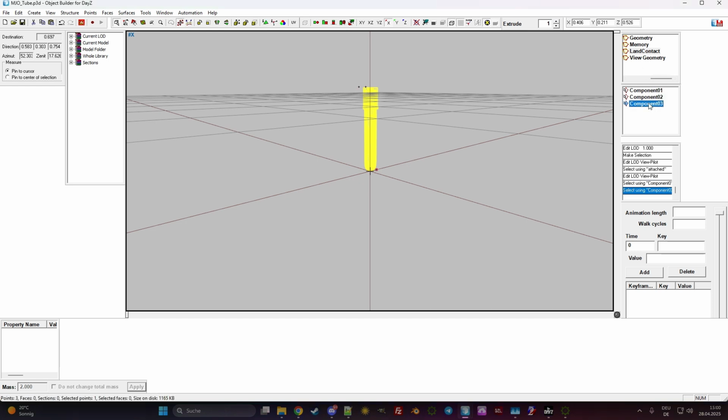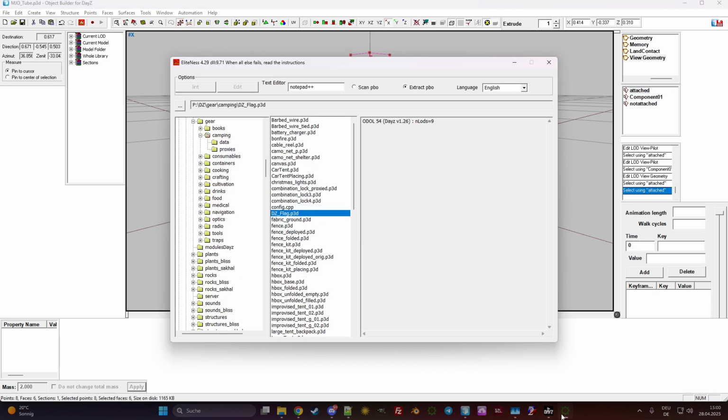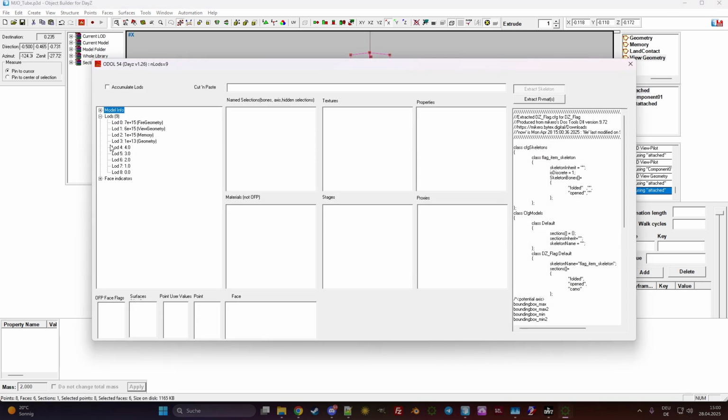Nothing in here other than the standard components. And then for view geometry, there's attached and not attached in here as well. Like I said, this has taken me a lot of time to figure out, so I'm not 100% sure you actually need attached or not attached in there. I haven't yet tried to not include that in here in order to figure it out. But yeah, I think if we go into the flag, we could see that in here.